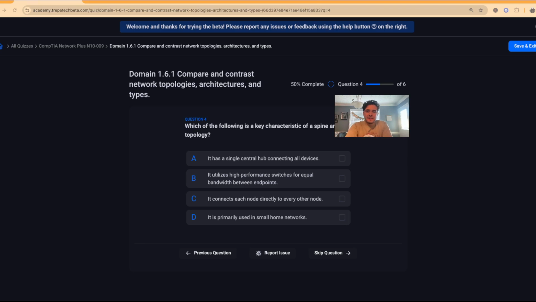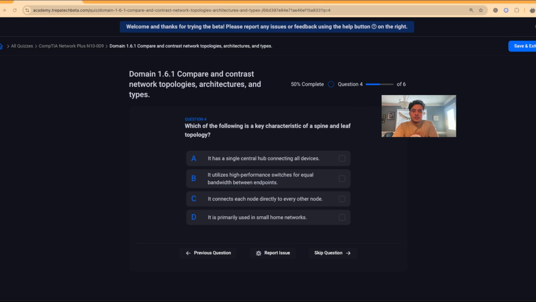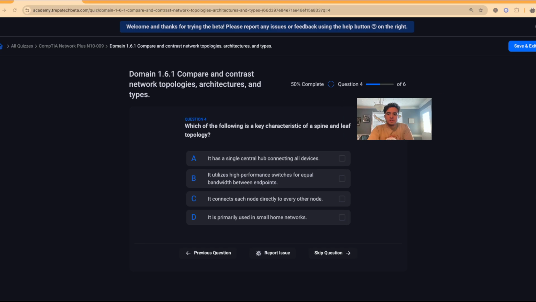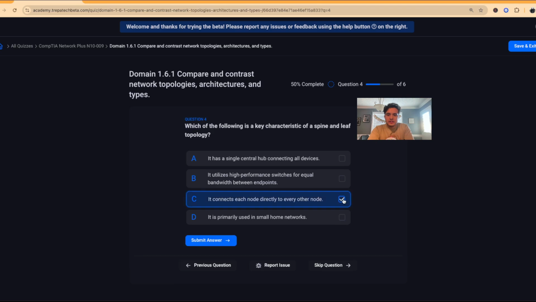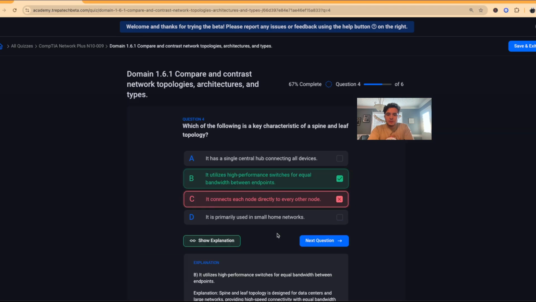Question 4. Which of the following is a key characteristic of a spine and leaf topology? So let's see. It connects each node directly to every other node. Oh, I read that completely wrong. I was thinking each node to every node, not every other node. My apologies. Yes, it is B. It utilizes high-performance switches for equal bandwidth between endpoints. That is true.